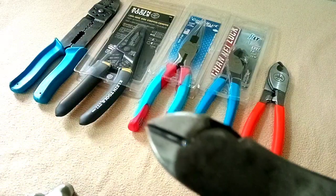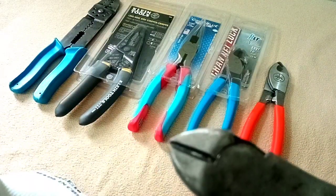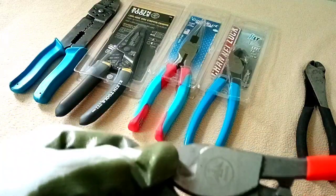So actually, as you can see, the blades are parallel, so this is almost 2 years from now. And then this one I bought in a hardware store here in Saudi Arabia.